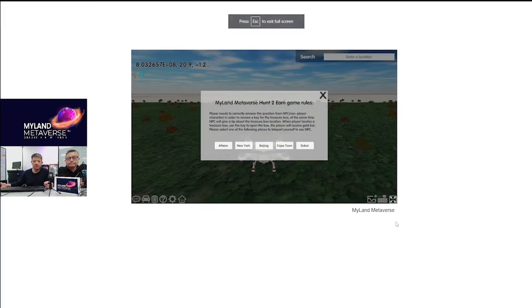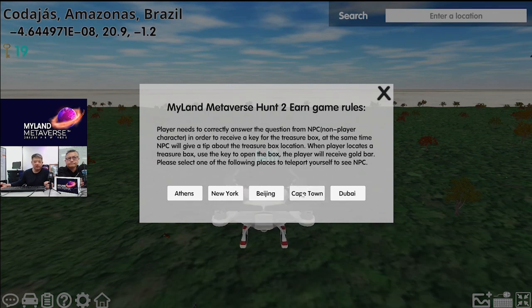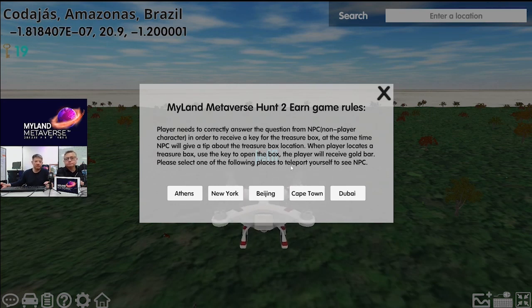Let me bring this to full screen, easier to look at. There are 5 locations you can drop by, to look for an NPC. The game logic is very simple and straightforward. It's nothing complex. The main idea of introducing this game is to allow our users, our partners, or any potential artists and developers out there to look at our system.